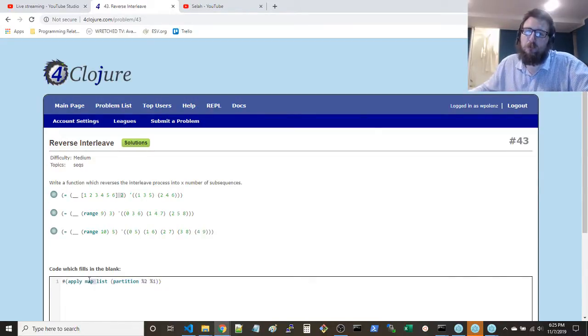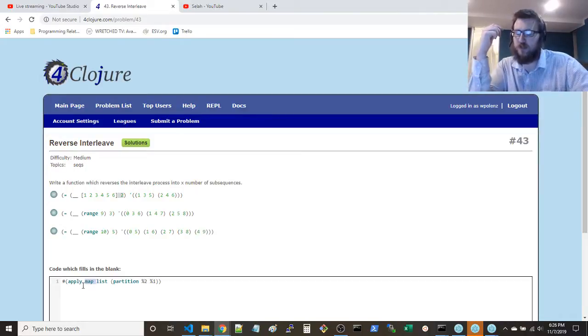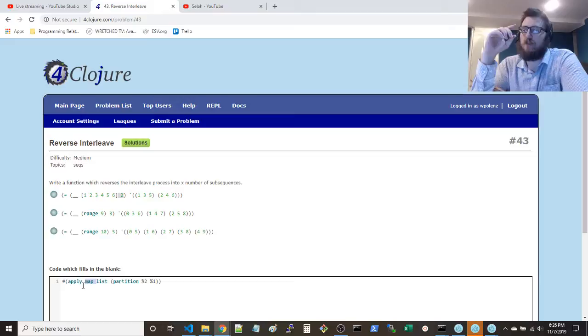So what map does is it takes a whole bunch of collections, variadic on collections, and it'll take the sequence of all the first elements of each collection, and then apply a function to that sequence. Then it'll take the second element from each of those collections as a sequence and apply a function to that sequence, where the arguments to the function are the values in that sequence. So we'll do the first elements, the second elements, the third elements, etc.